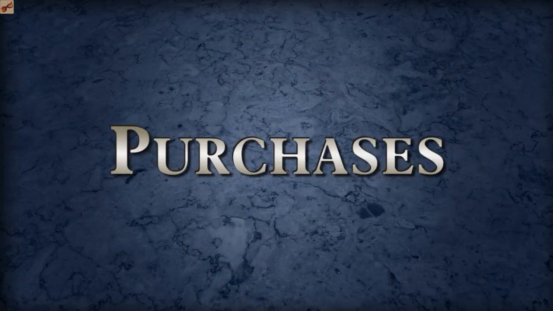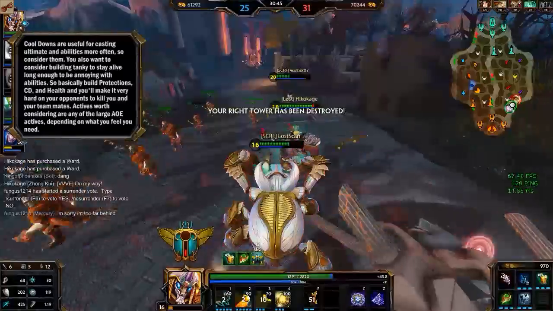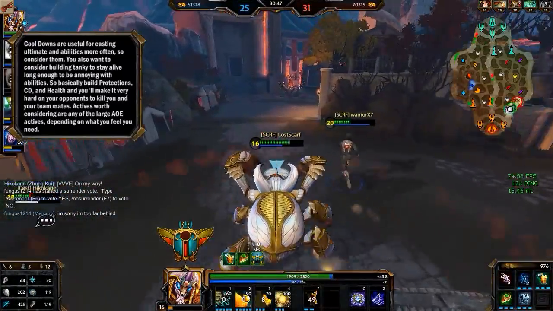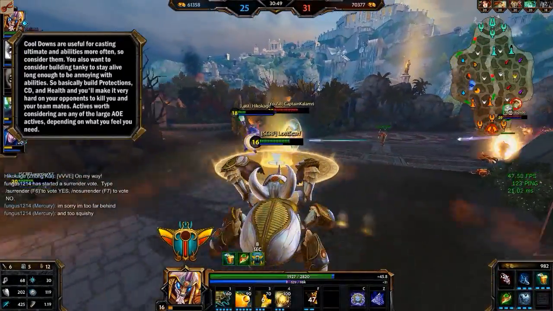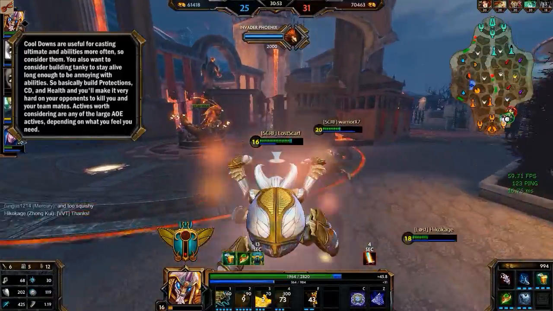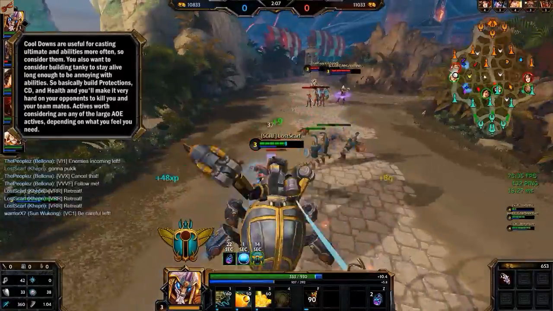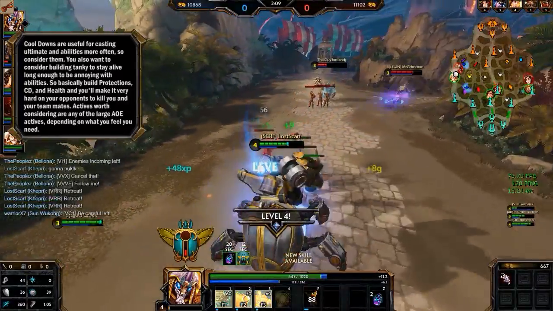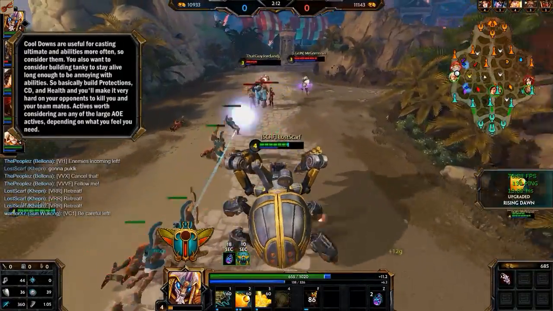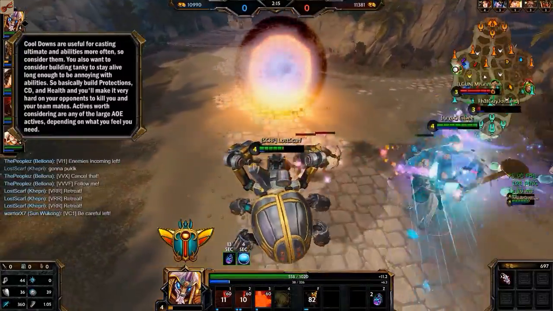Purchases for Khepri. Now when it comes to Khepri, there's only 3 stats you really need, and that is cooldown, protections, and health. That is it. Khepri is an annoying machine. You want him to be alive long enough to do things, so health and protections, but you want to be able to cast so often that you can just cause trouble the whole game and resurrect people as often as possible, so max your cooldowns. That's all you got to think about, just be really hard to kill and be annoying. Be annoying the entire game, and those 3 stats are all you need to do it.